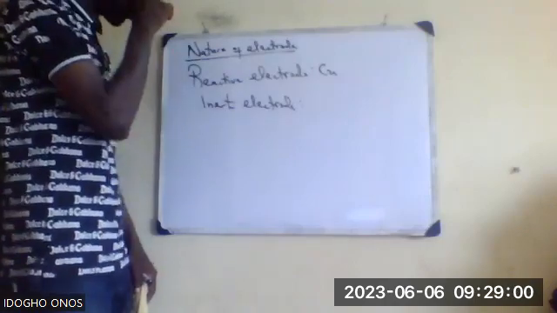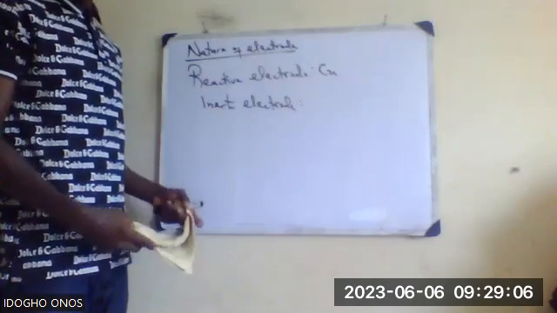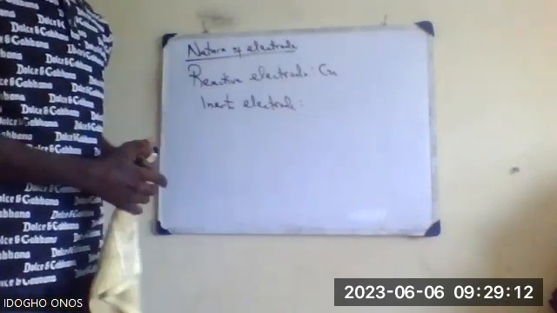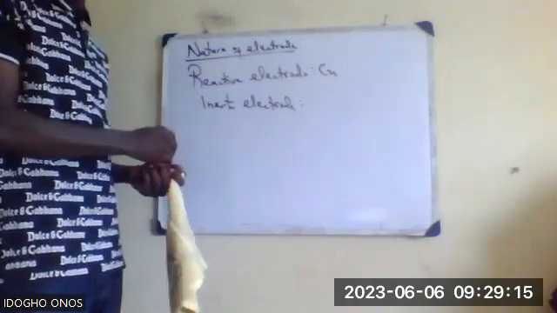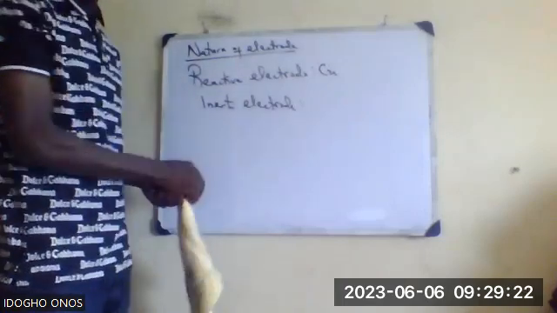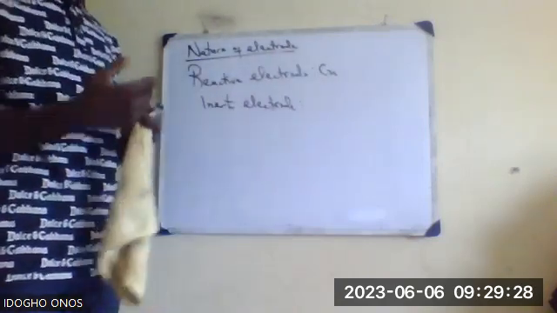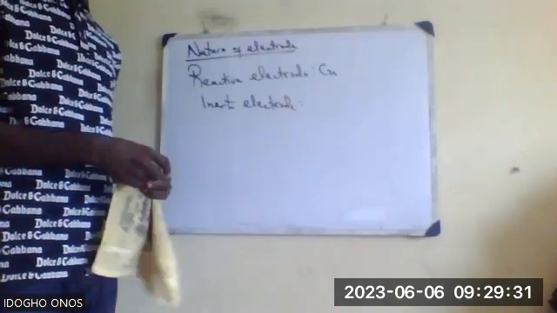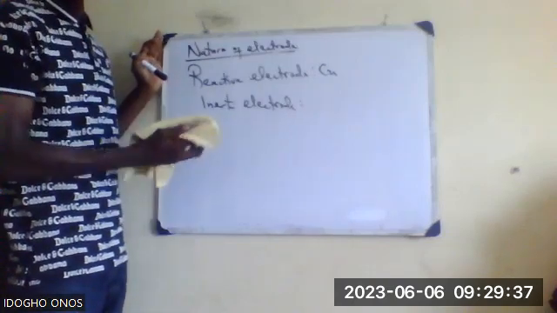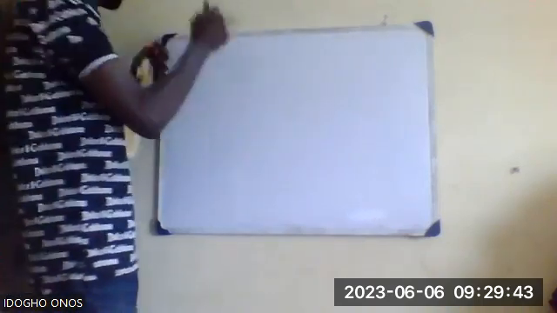So for nature of electrode, I will explain more on this when we look at examples of electrolysis. That way you appreciate this better. Because if students are given questions, they will always specify, give the product at the cathode or at the anode during the electrolysis of maybe acidified water or copper 2 tetraoxosulfate 6 using a copper electrode, a carbon electrode, a graphite electrode or a platinum electrode. So that way you will know what type of electrode was used. It will also help you to determine what was discharged. So let's move on now to examples of electrolysis.